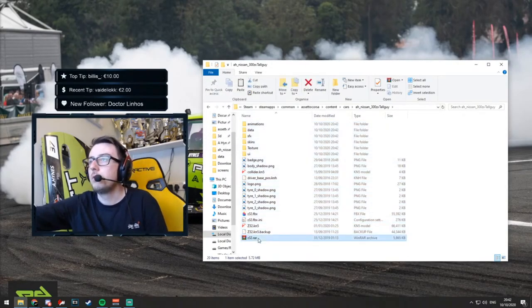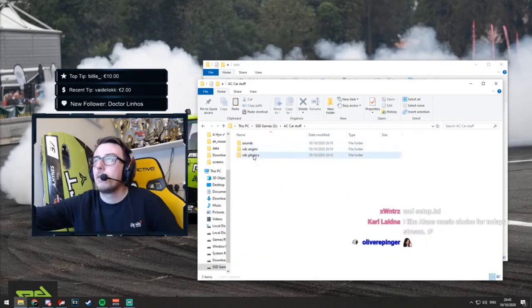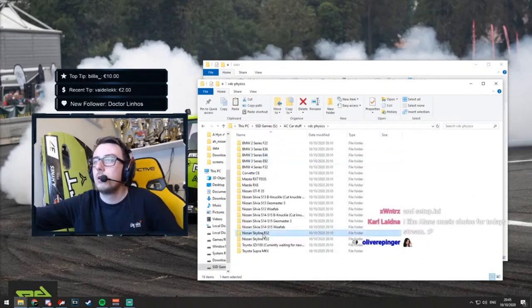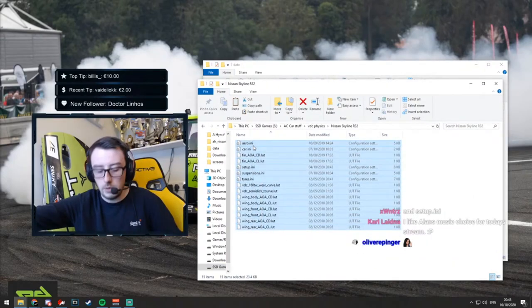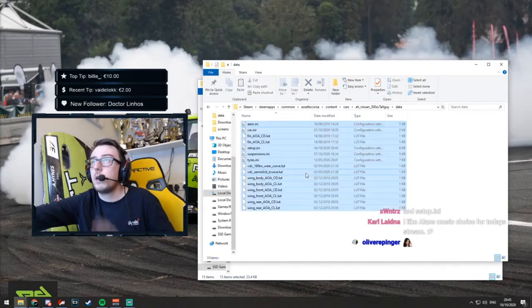Right. So what we don't need, we don't need that. Let's rename this. Hey Cat, VC Physics, and we'll just copy over the R32, right? So we have this, the R32 aero will have to be changed, because that's not right. So we copy this over, right?